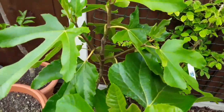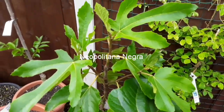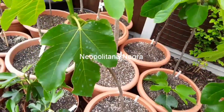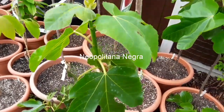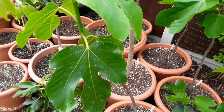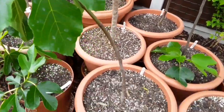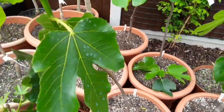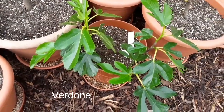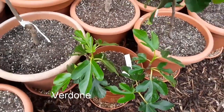The one behind it is meant to be a Neapolitana nigra. Again, not really going to know till it fruits, because he wasn't too sure of the varieties. It came from the same gentleman, and this is another one from him. And I had one of the figs from his garden. It was absolutely huge, the size of a tennis ball, with a pale, juicy flesh and a light colour tinge to the fig itself. So we're probably not going to see any fruits this year, but quite optimistic. This variety is a Verdone, a small plant that I bought from Agroforestry, but again it's looking very healthy, so I think we're going to see a lot of growth this year.